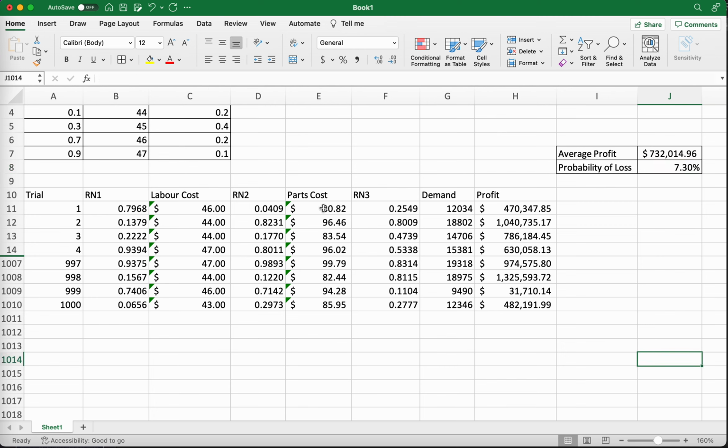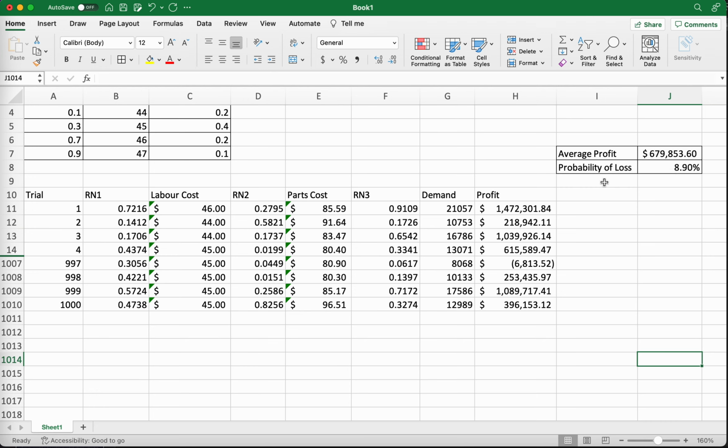Now, one thing you can do in Excel is if you press F9, the function 9 key on top of your keyboard, it recalculates all the formulas on the Excel sheet and it'll generate different values for random numbers. And you'll notice that the loss probability is changing. In many of these cases, it's gone down to something like 6 point something sometimes, and it's gone up to 10 point something. So you could say something between 6 and 11 is the approximate probability. So there's a chance of making losses between 6 and 11%. And that's something that you can figure out.